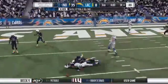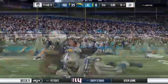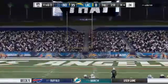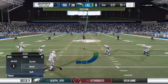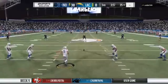And he couldn't hang on to it through the contact. Incomplete. That would have been a great catch, but it's real difficult to hold on to it because it was contested all the way. Would have been a great play if he'd been able to haul that one in. So the drive stalls out, but they are able to put 3 points on the board. Yeah, just a yard or two shorter than an extra point, so no problems converting there.